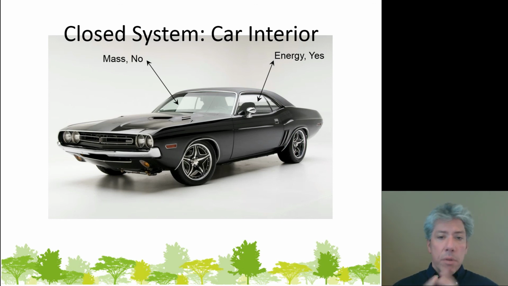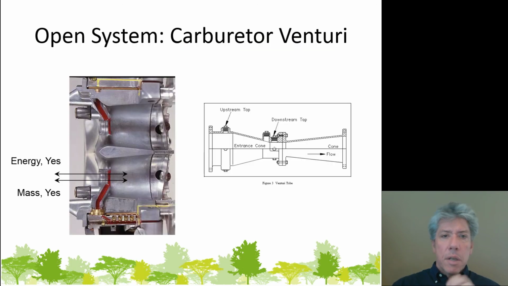But in this case, we've got the car sitting out in the summertime, the windows are rolled up, so essentially no mass crosses the boundary between the interior of the car and the outdoors, but energy can certainly transfer over. And so what typically happens in this case is the sun beams down on the car, transferring energy into the car, warms up the interior, cracks the dashboard. Now you've got to work on the dashboard, right? I don't know why. It seems like more recent cars don't have the trouble of cracking dashes like this more classic car has. But anyway, if you have a nice car like that, take care of it, please.